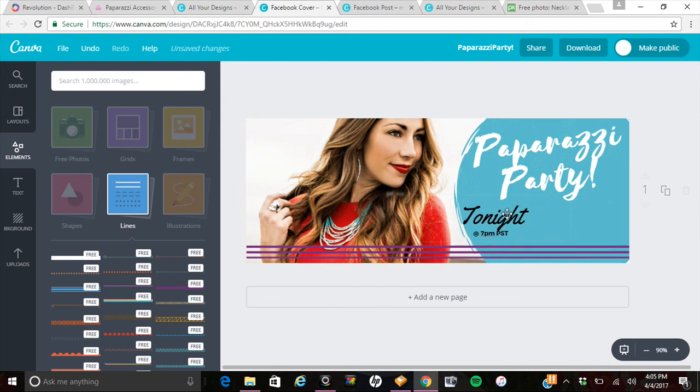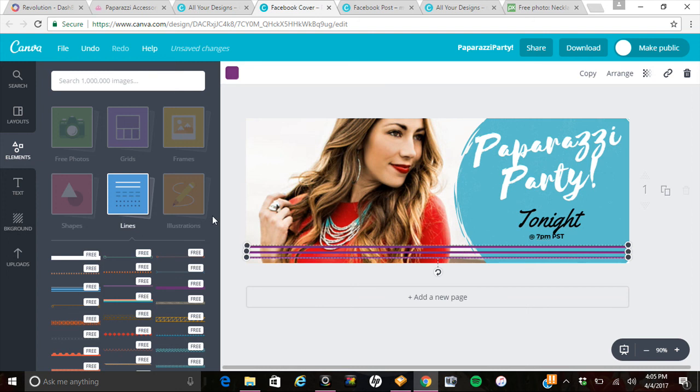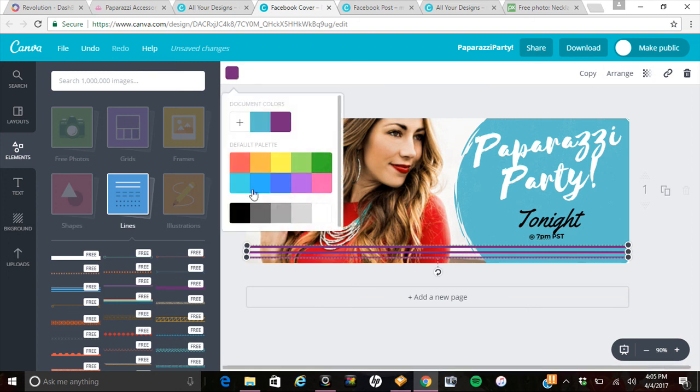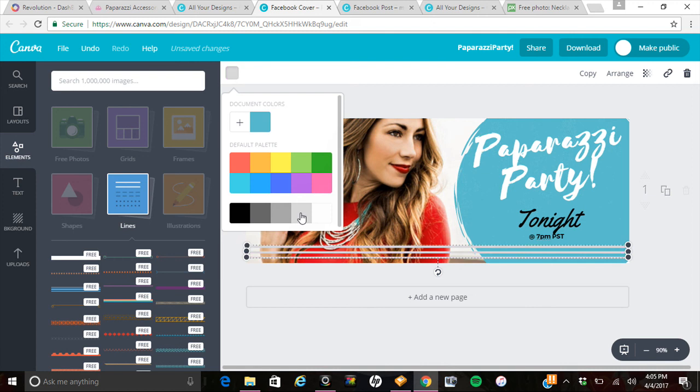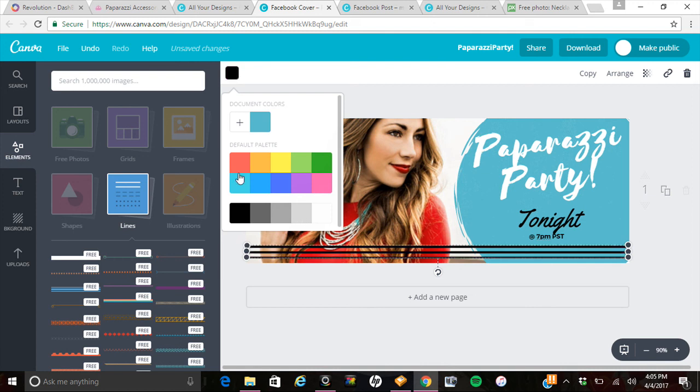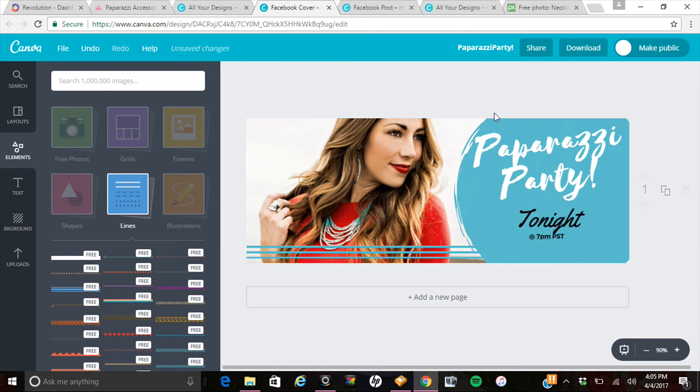Let's see, an example of trapped white space would be this. This just does not look balanced to me. I want to pull the eye down into the center. So I'm going to pull it right over here and center it. And I probably don't want to do purple, so I'm going to change it again by clicking this right here. And let's try like a, I don't know, black. This might not even work, but just giving you an idea of the different things that you can do. And if I want to match a color too, that might look cool. I don't know. We'll see.